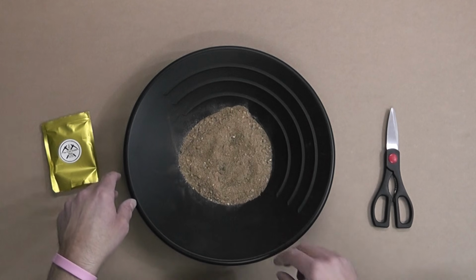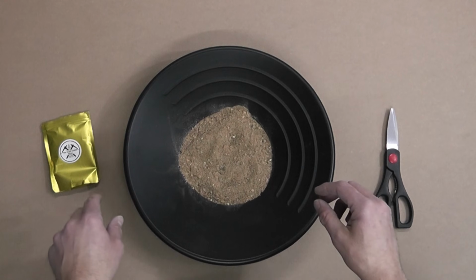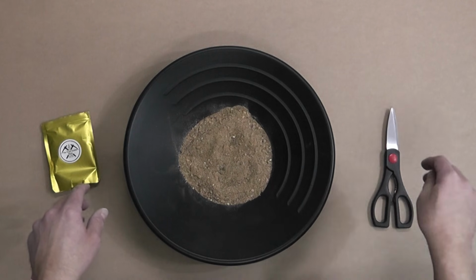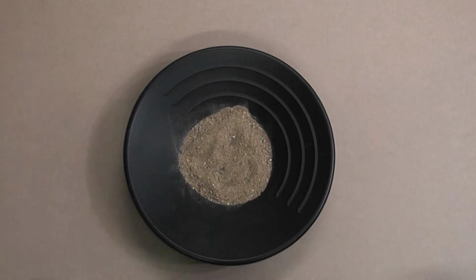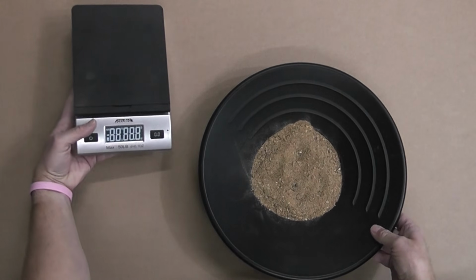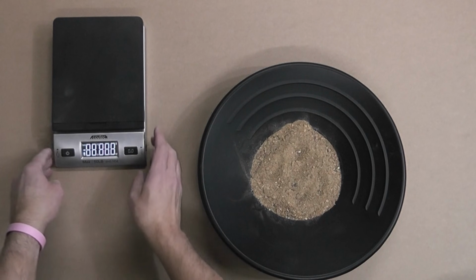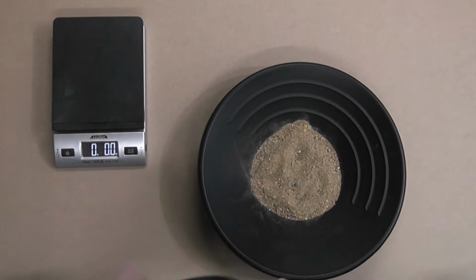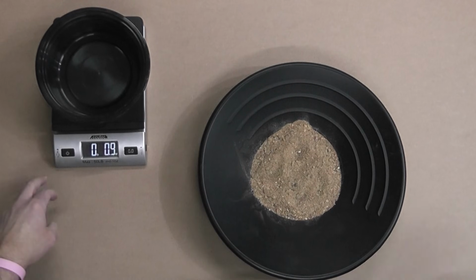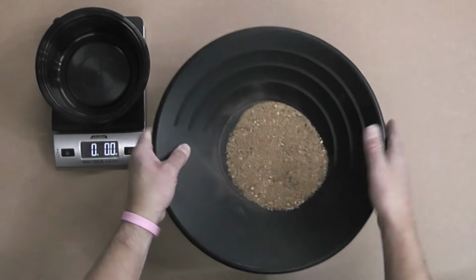I don't think we're going to have anything above a quarter. Everything's going to be below a quarter, I believe. I might run it through the quarter just to find out, but doesn't look too bad. Let's see how much we have here, though, weight-wise. So let's get this up. Make sure the scale's in the frame. All right, what did I do? Pounds, ounces, hold, okay. Let's get a container. Tear that out. All right. Let's see.